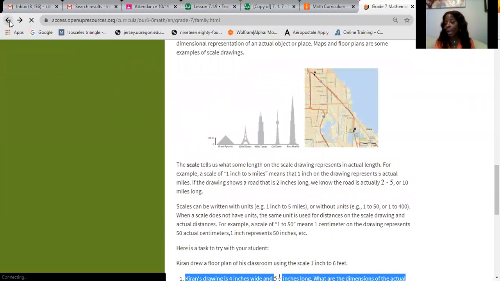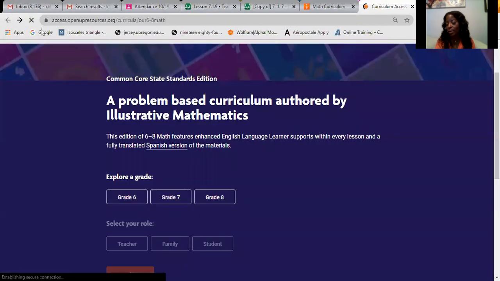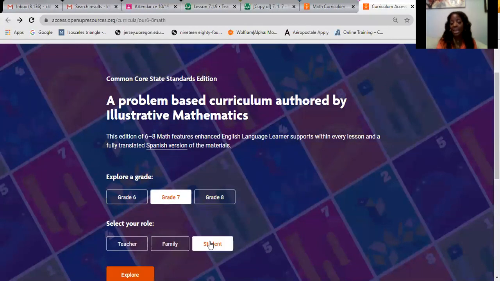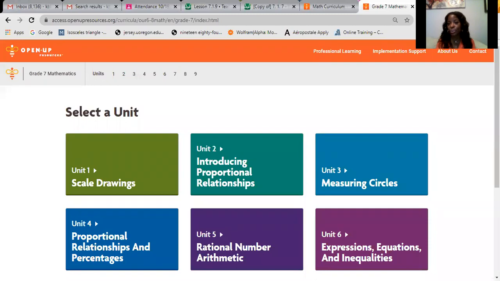If you click on the student link, the student link will provide you the same view of much of the material that I will provide the students in Desmos. So this is not necessary, but it can provide you a quick access to take a look at what we're doing.